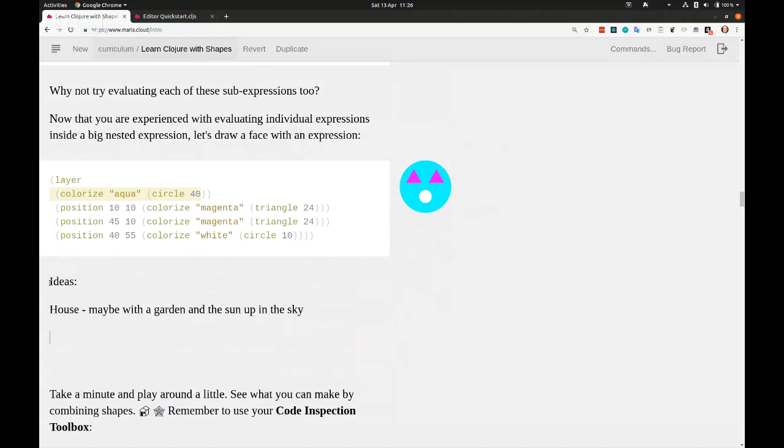What else can we do? We could do a cat or a dog. I guess the cat, you could use the triangles for the cat's pointy ears. So you could do a cat face. That would be quite cool. I guess you'd offset the position of the head, so you get the triangles in, and yeah, that could be quite fun. And see if there's any other things that we can do there.